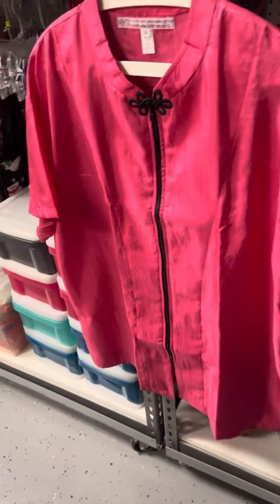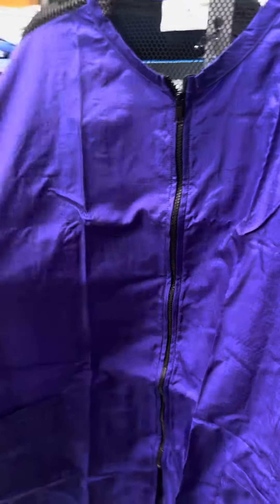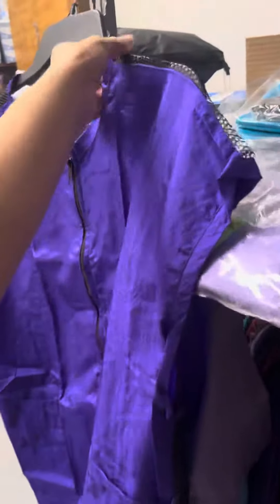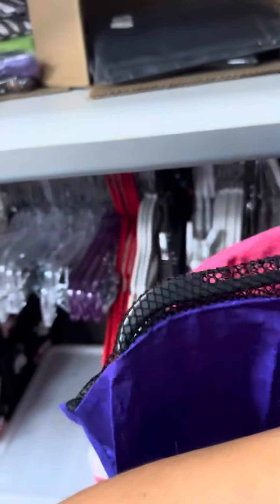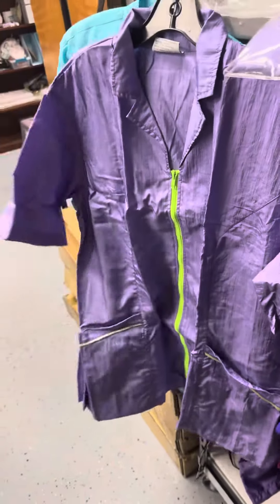So we have pink like that — those are limited quantities. And then we have something like this; this is a large and extra large. It's all in one, and this one is really cool because it has a net backing so that your body can breathe. We've seen people wear those when they help groom. Then we have this light purple with the lime green.